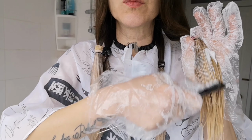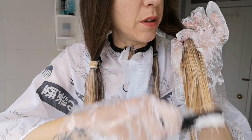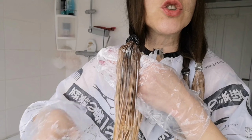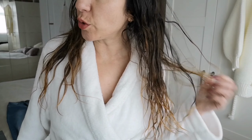This also allows you to check how well this has developed. I'm pretty happy with that. No battery, what? Okay, let's take the bands off. Let's get washing. Okay guys, it's still wet so you can't really tell what's happened to it.